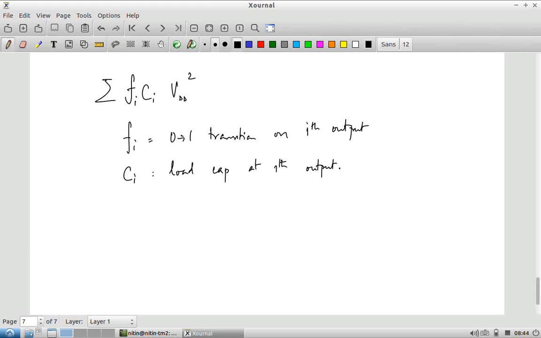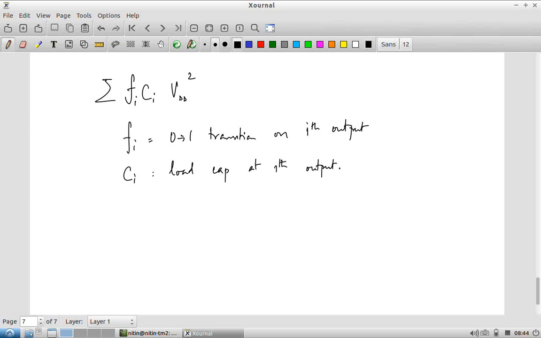Now, making that very low is sort of meaningless, because if I make that arbitrarily low, it's as good as saying that gate was useless. If I am able to make it 0, for example, it means that gate never switches, and in other words, it's probably useless. So it's not possible to do that if I am actually having some functionality. Depending on the functionality that I am trying to implement, I am definitely going to have some amount of switching associated with my circuit.